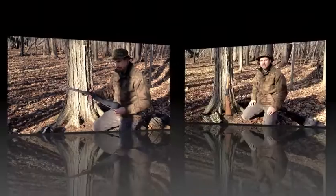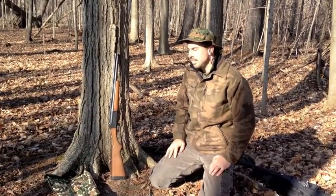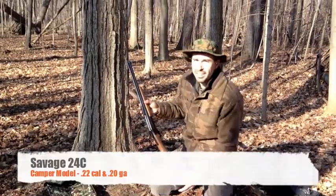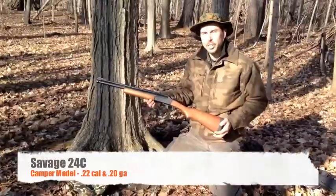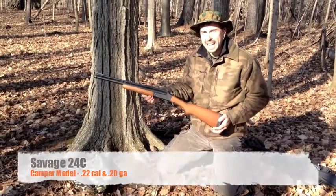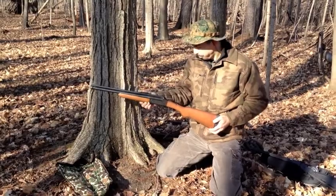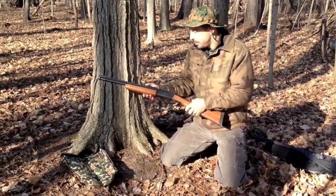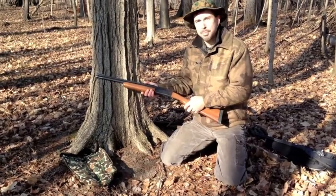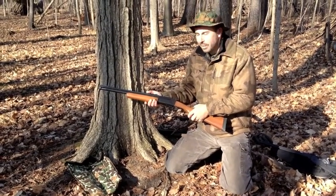I'll talk to you about the Savage 24C camper gun. This is a great little firearm to take with you in a wilderness setting. 22 long rifle, 20 gauge, double barrel, single action shotgun. And it's very compact, breaks down into three separate pieces, which can be easily packed into any pack or stowed in your vehicle or boat.